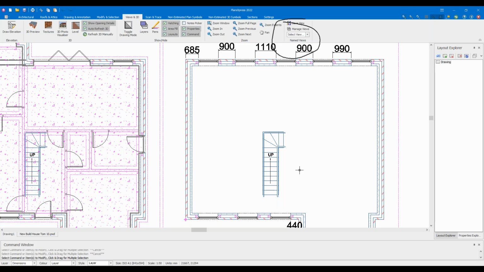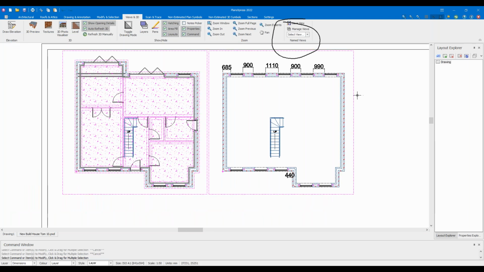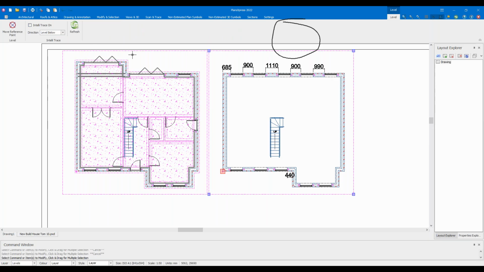So it's important to make sure you've got that showing first. The second thing is we need to see where our walls are going, what our floors are going to sit on, what walls they're going on. Now, if I highlight my pink level box and it's the only thing selected, my ribbon will have a level tab.